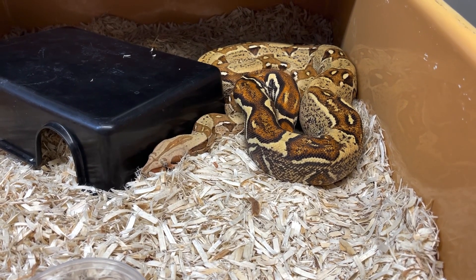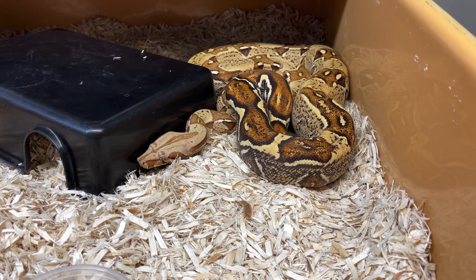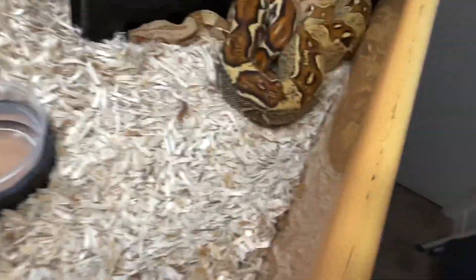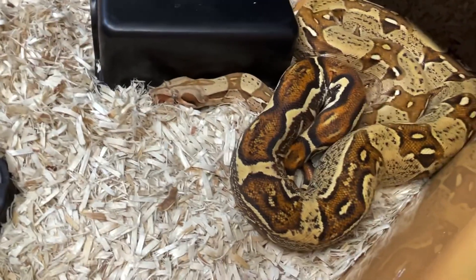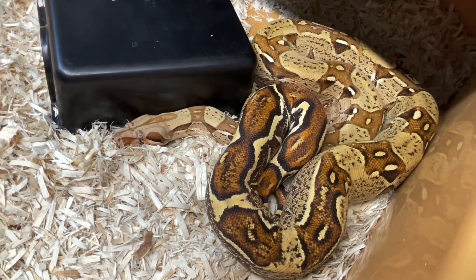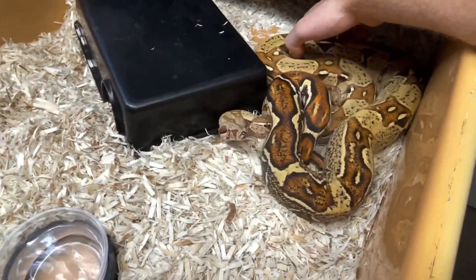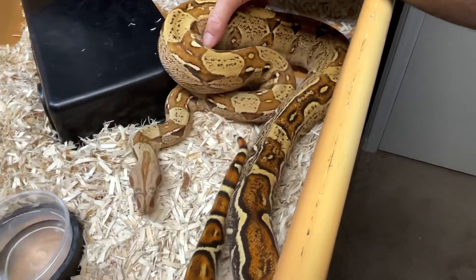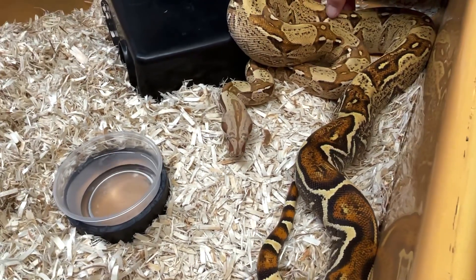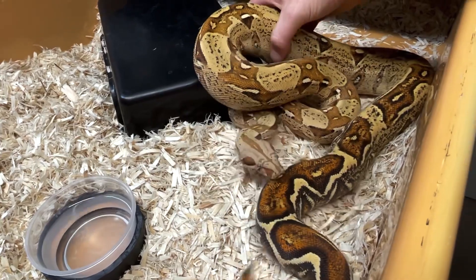Here's their sister — she's a paradise jungle. She's a bit bigger because those other guys have been breeding, and breeding burns a lot of energy so the males are going to grow a lot less while they're breeding. This girl's going on four years old. She's not huge by any means and she will bite. Maybe next year I'll produce a nice male to put to her — we'll just see what direction we want to go with her. I absolutely love this girl, she just hates me.